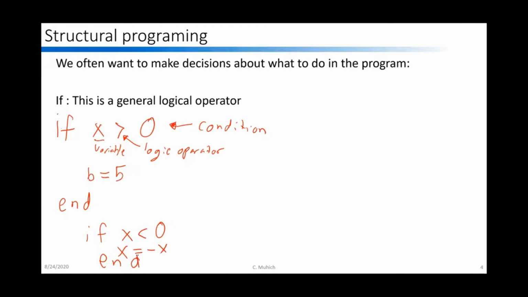In this case, if x was already bigger than 0, we don't need to do anything, we'll just skip this whole piece. But if x is negative, it's going to enter into this operation that sets x equal to negative x, which essentially turns it into a positive number, and then that ends.